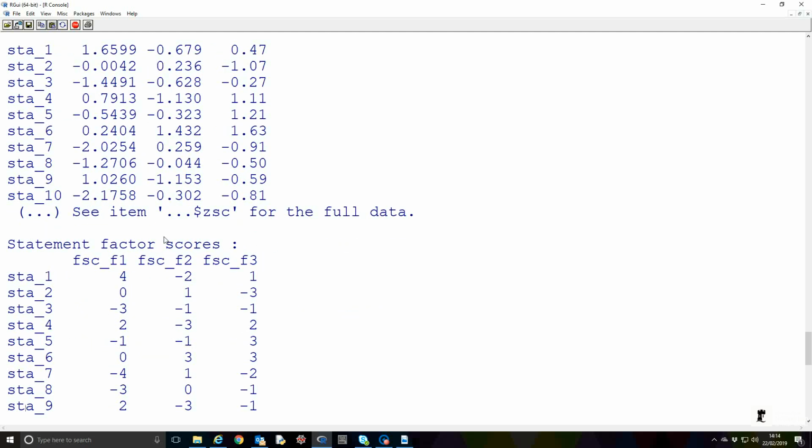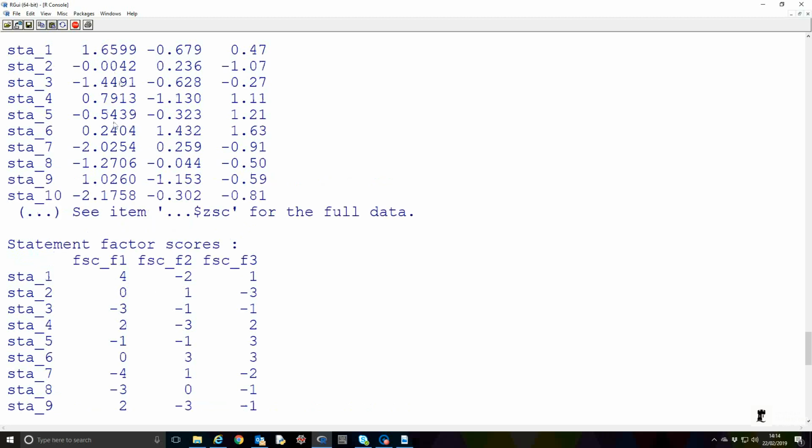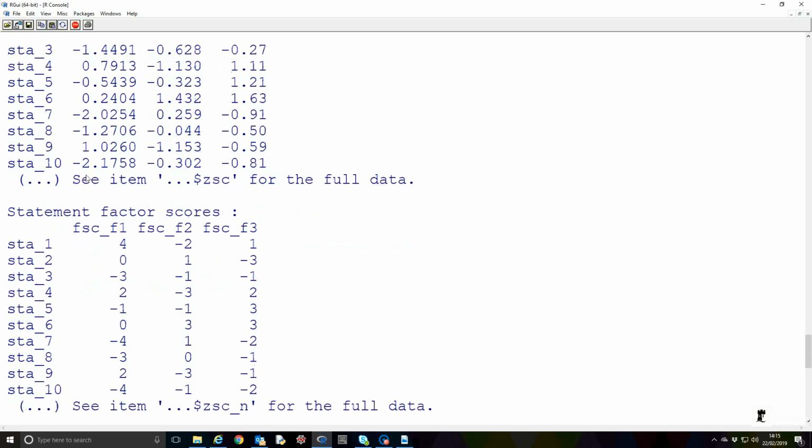The factor scores are again a more interpretable way of presenting the Z scores. For each factor, it forces the statements into the same forced distribution that you gave to participants.